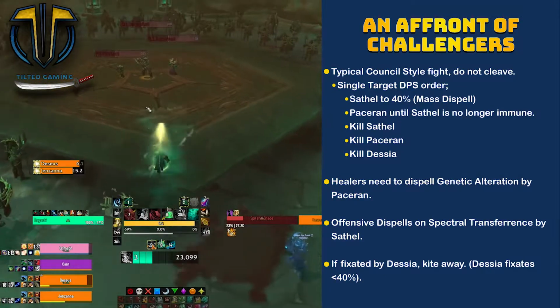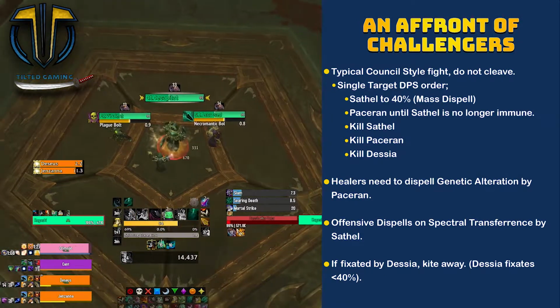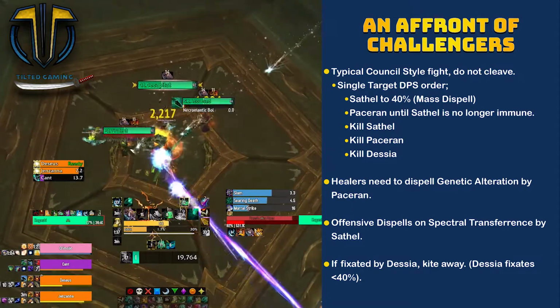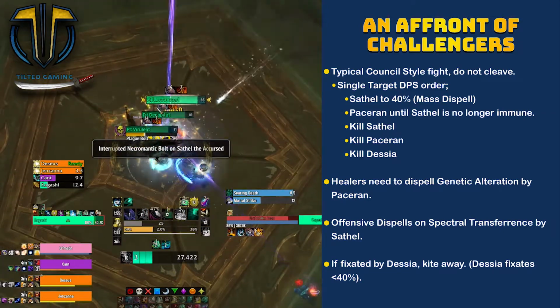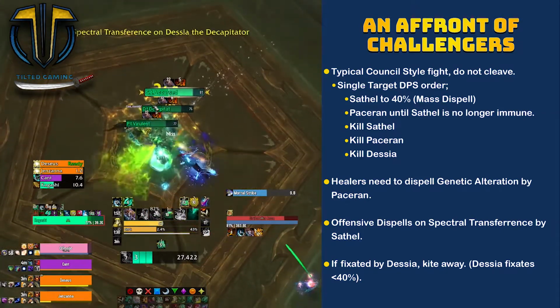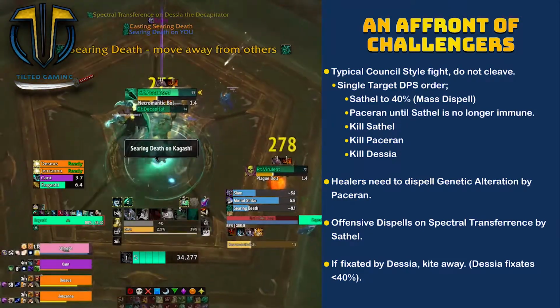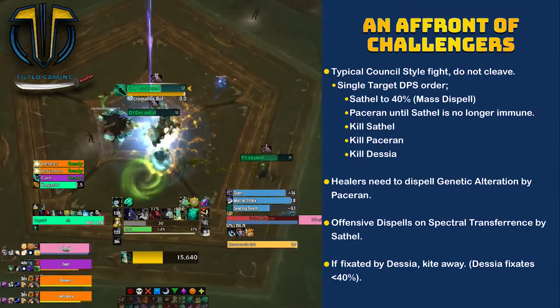First boss in this dungeon is called an Affront of Challengers. This is a typical cancel style fight. The adds should be single targeted, as cleaving them too fast might empower them in different ways. The usual single target DPS order should be to bring Satel down to 40%. You can mass dispel the immunity. Swap to Passeron until Satel is no longer immune to damage. The usual kill order is Satel, Passeron, and Destia.